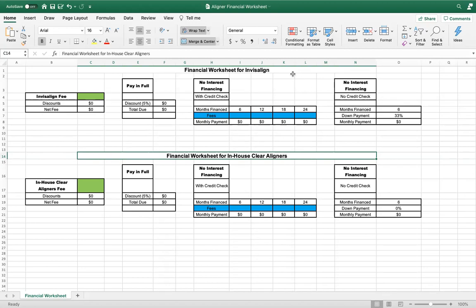I don't think that you should penalize people that have financial circumstances. One of the biggest mistakes that I see doctors make is that they will require a huge down payment for Invisalign, but not for braces. And then everyone goes braces, but you end up having way more chair time by doing braces, and you don't want to do that. So I like to give the patients options up front. It can be very overwhelming. They need to be able to see the numbers and then decide.